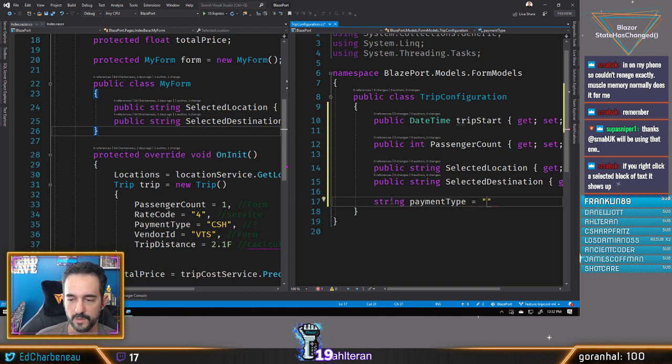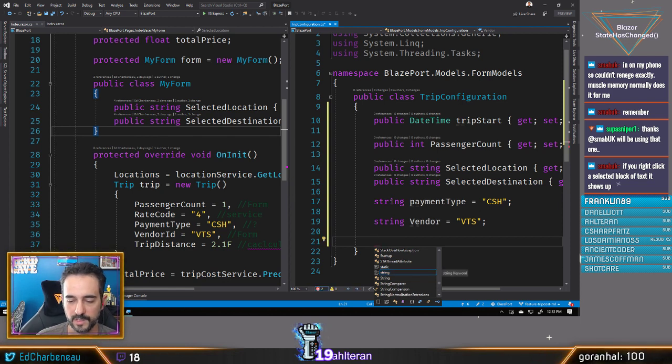Payment type is cash. And then we also have a vendor equals VTS, which has no meaning at all to us whatsoever yet. Trip distance is something we're going to have to calculate. We don't have it yet. So we're going to hard code that one too.